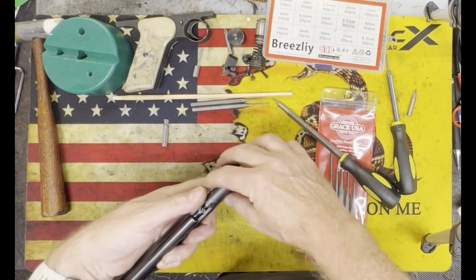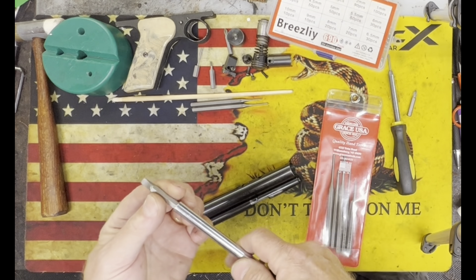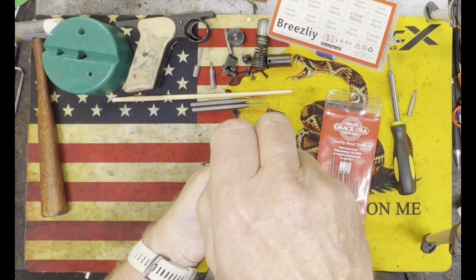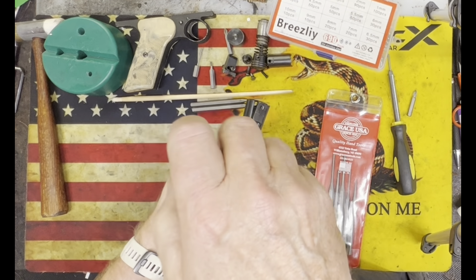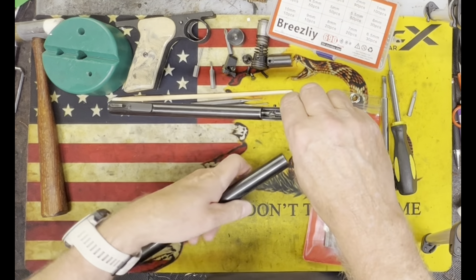What I like to do is put my finger on the end as I'm unscrewing it, because this is under pressure — there's a hammer and spring in there. I always put my finger on as I'm taking the rear sight screw out. The rear sight and screw are out — set that aside. Then slowly release the pressure on the hammer and the spring. The end cap for the breech will come out — set that aside as well. This is the hammer assembly with the spring — set that aside.